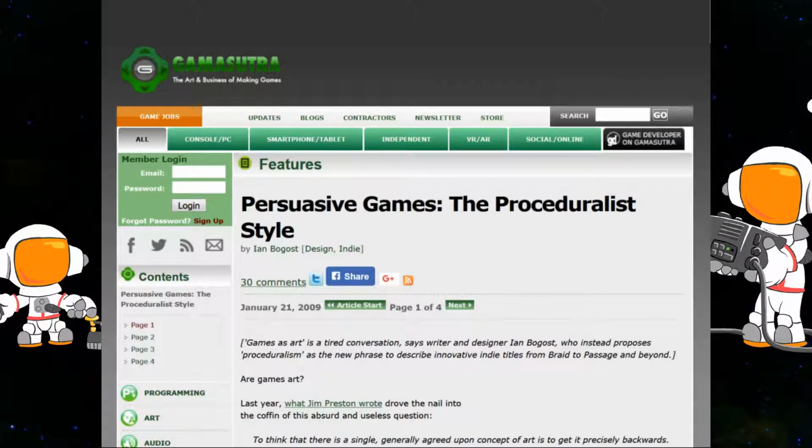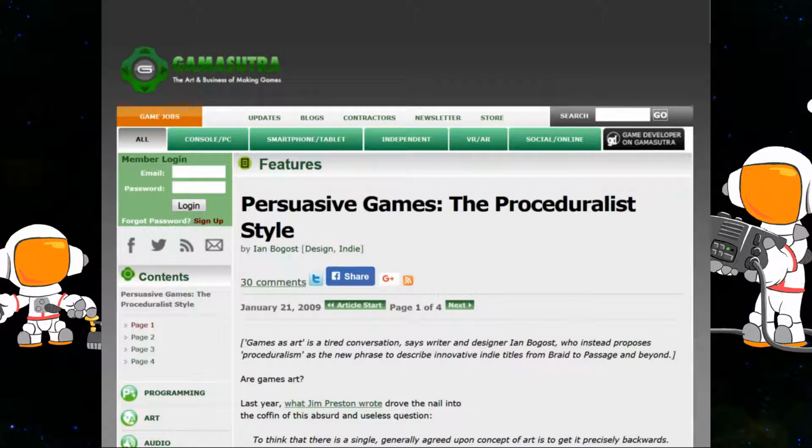So this was something that sort of kicked me off thinking about this: this article back from 2009 by Ian Bogost about the proceduralist style. I was already kind of making games like this, or I had this sort of style of thing that I knew I liked as a designer, but I wasn't really able to articulate why I liked it or what the traits of this type of game were. And this article articulates it very nicely.